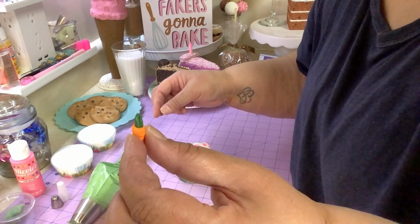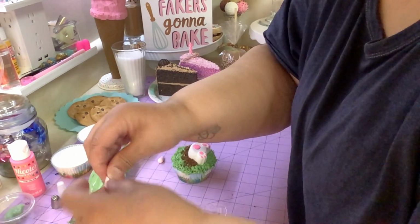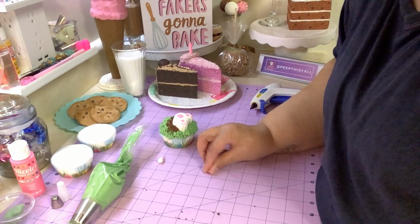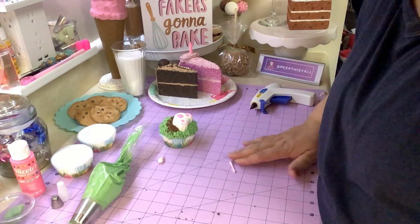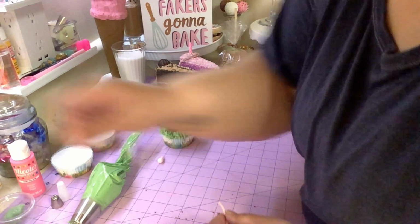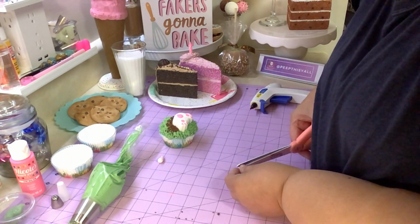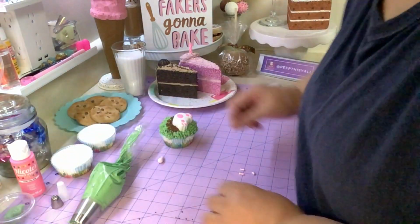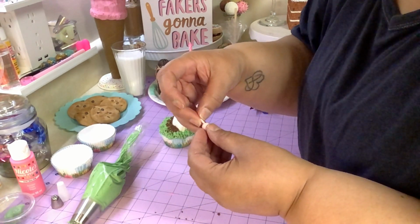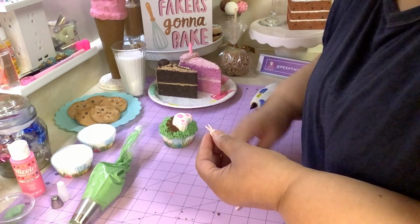And for these little leaves at the top, you take some more Model Magic. You're going to roll it out. Let's get this out of the way. You're going to roll it out, then you can use a scissor or whatever you have to cut out little strips. Put three pieces. You can put as many as you want. Then I take the carrot and I stick it on top. 1, 2, 3.